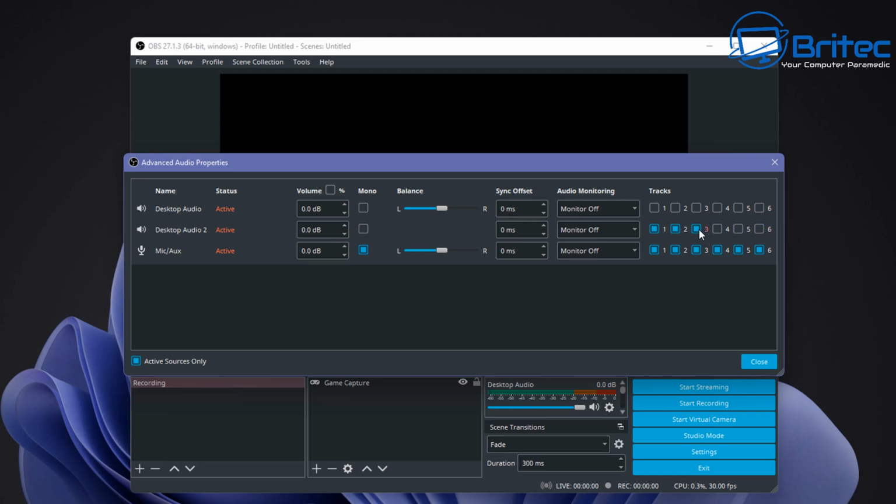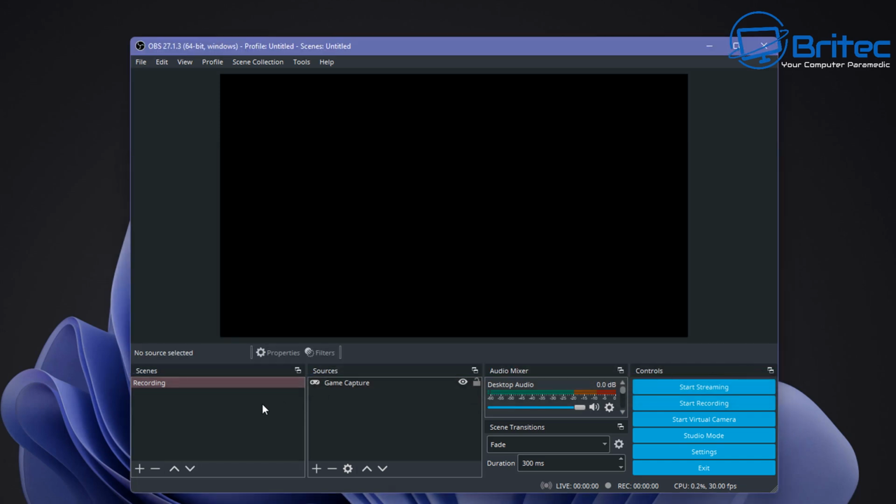Turn off all these tracks here. We don't need them all checkmarked, and we can select the tracks that we want. So we want to make sure we designate the desktop audio as track one, and then we can have the microphone as track two. And if you've got a third audio device, you can have that as track three. And we can go ahead and do that. Now, you can obviously call these whatever you like. Once that's done, we can close this off and we can move on to the next stage, which is step nine. So let's go on to this one.